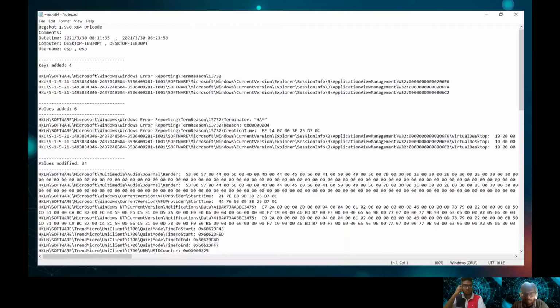If our computer or PC has a virus, at the end of the notepad, it will show newly added folders. It will typically increase, the number of folders will increase step by step. So it detects that there is a malware, a type of malware in the PC. So this is how the Regshot application works.